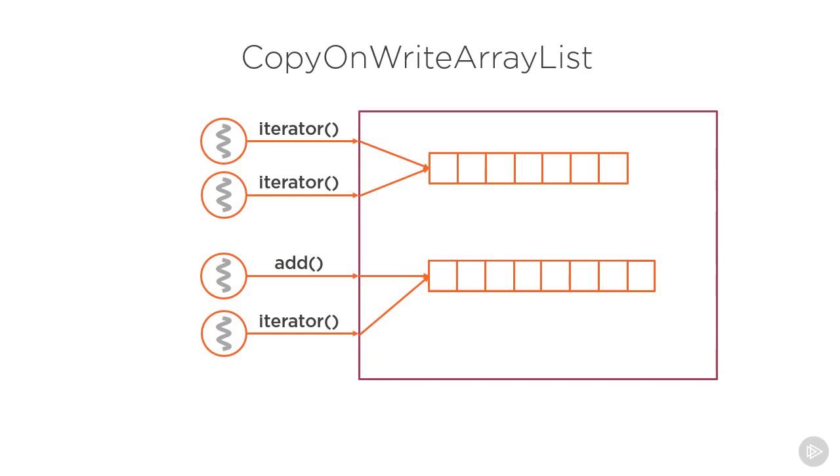The result of this model is that the CopyOnWriteArrayList is highly inefficient if there are lots of updates to the list or when the list is very large. But if there are very few updates and list traversal operations vastly outnumber update operations, the CopyOnWriteArrayList can be more efficient than a synchronized list.